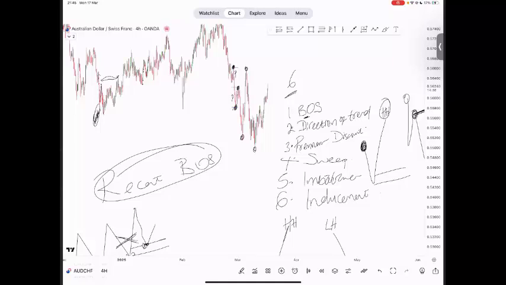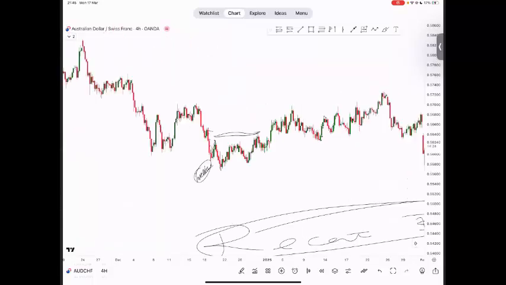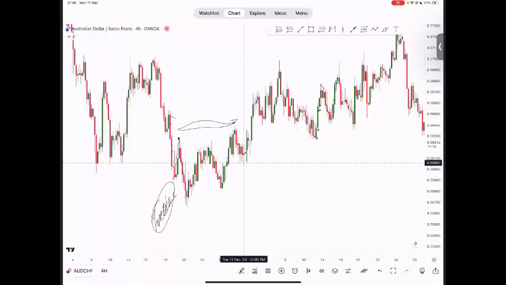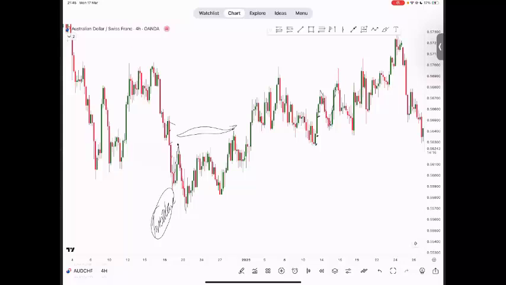Breaking structure, I told you, is taking out the previous high in an uptrend or taking out the previous low in a downtrend. And then the next one is the premium and discount. I already told you guys how to mark out the premium and discount. Any price leg you're looking at, all you have to do, let's say in this case now, let's say that this is an area of consideration for us. We're looking to buy from maybe this level, right?